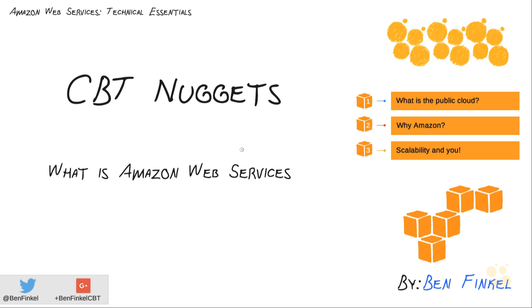So that concludes this nugget on what is Amazon Web Services, AWS. Hopefully at this point you have a good understanding of what AWS is and what a public cloud service in general is, a vast pool of computing resources that you can easily scale up inside of to power your own applications. If you don't feel like you have a firm grasp on it, don't worry, that's okay. We only took a brief introductory look, and over the course of this series, we are going to dive into the details, and I promise you that you'll understand by the end all of the different cool, awesome things that you can do on AWS.